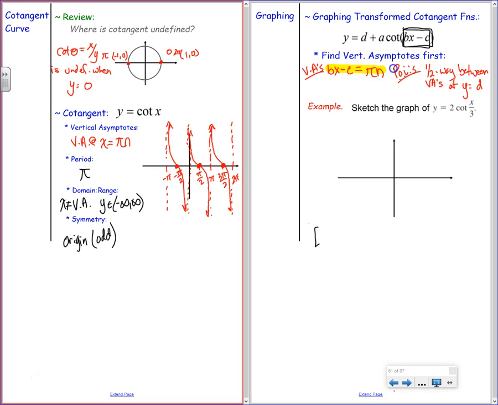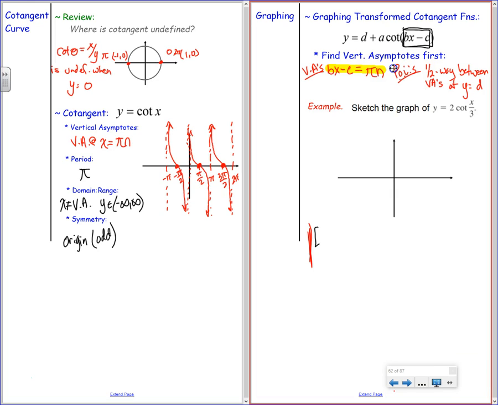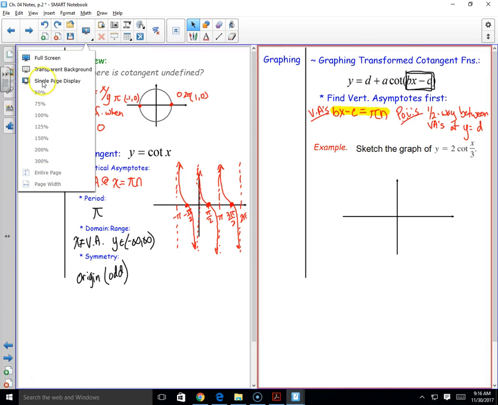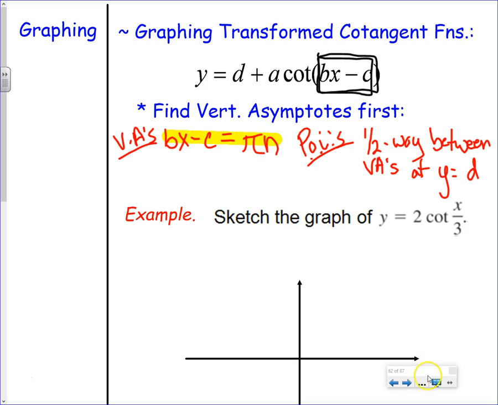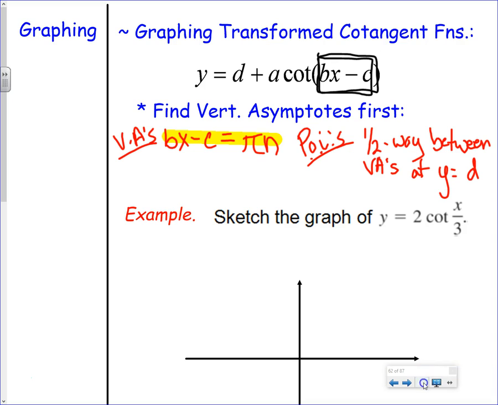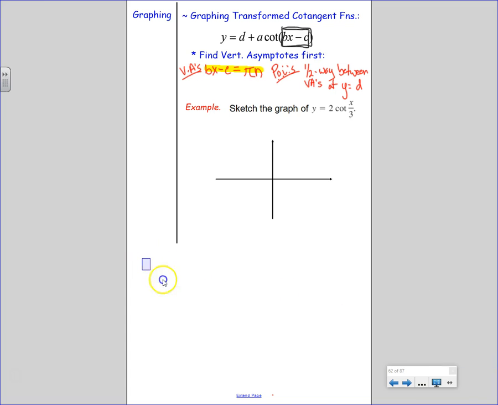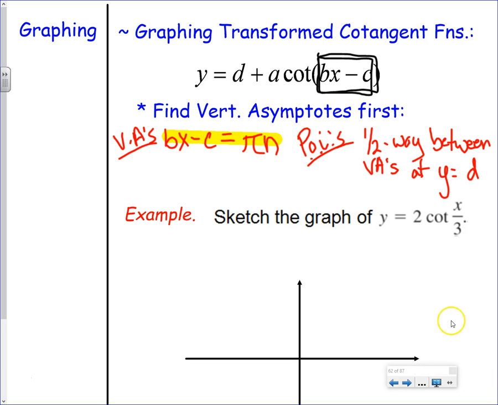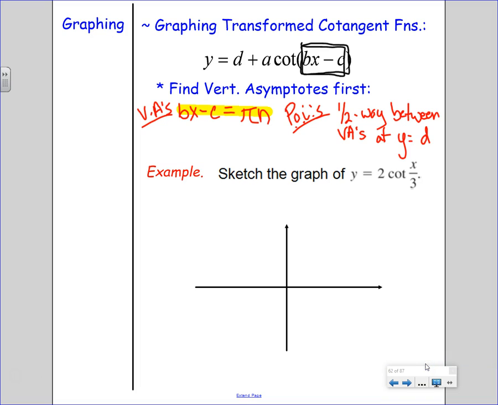Okay. As you write that down, I'm going to get all of my tools up here in the right spot and zoom in on this transformed cotangent function. And to be honest, I don't think I need to show you cotangent and tangent separately because they behave so similarly. So when I'm talking about tangent's curvature, I'm also referring to cotangent's curvature. If there is a vertical stretch with a cotangent, the curvature will be very slight. If there's a vertical shrink, the curvature will be very clear. Okay?